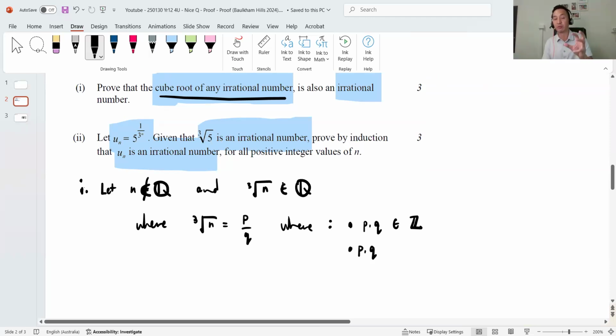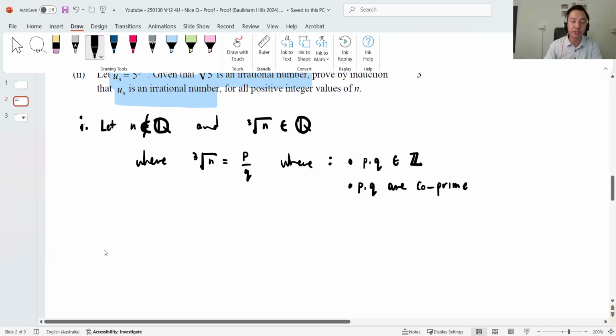are coprime. Some schools let you write the word coprime; some don't, and then you have to write that they have no common factors. Same thing, so I'm just going to be lazy and write coprime. Now, I'm trying to get to a contradiction. Sometimes when you're doing these ones with square roots, you demonstrate that p and q have the same factor, generally 2 or 3 or whatever, and then it's a contradiction.